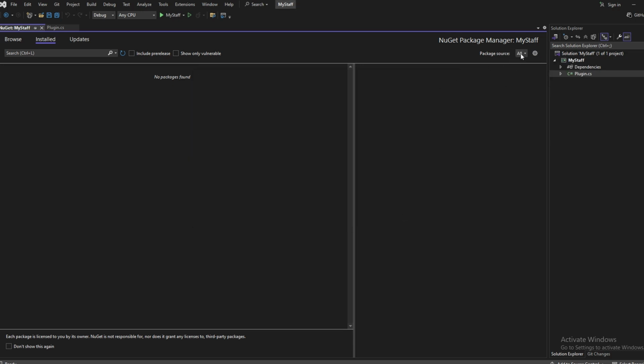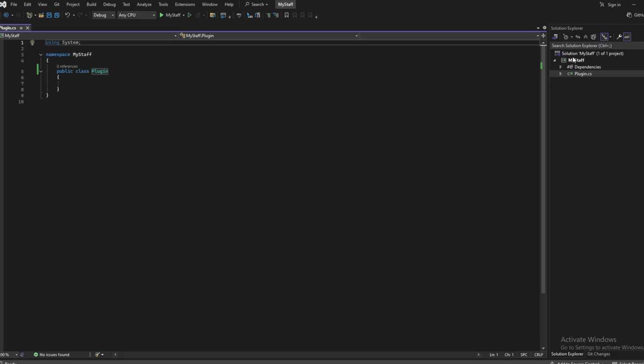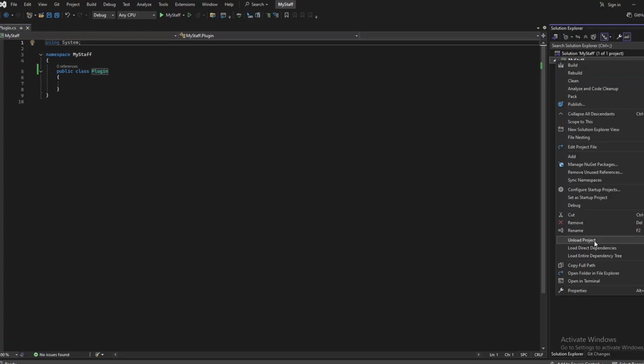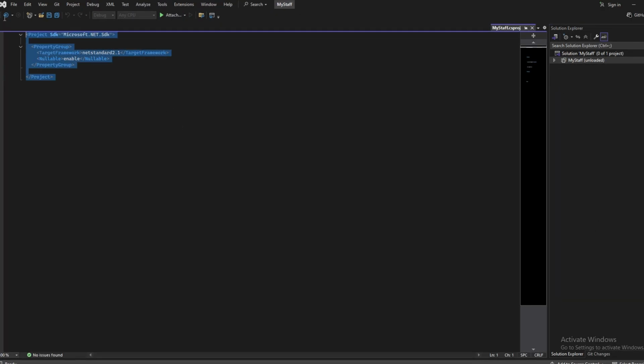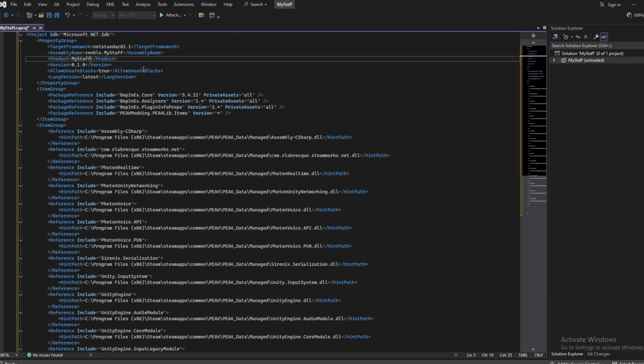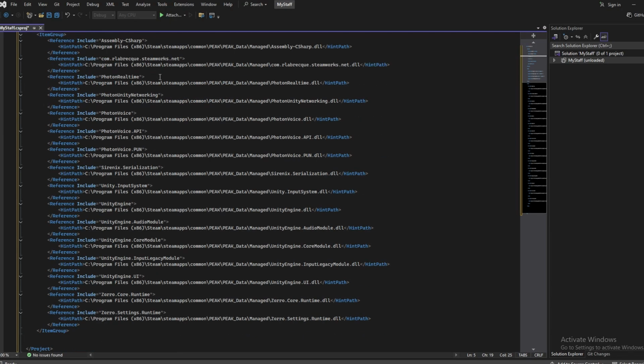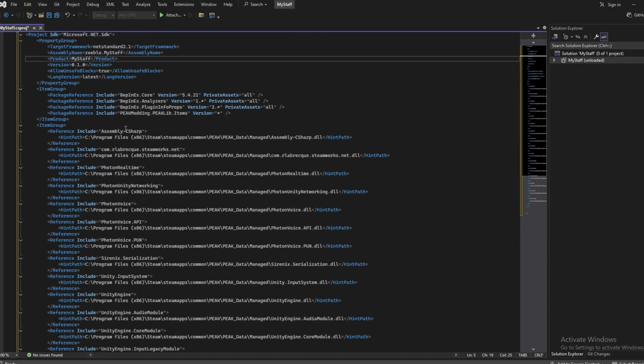And just click on all here, which I guess we didn't really need to do, since I'm just gonna give you a bunch of stuff to copy down. So I'm gonna exit out of this. I'm going to unload the project, and it should look like this. But now it looks like this. So I've pasted in a couple things, and you can copy all of this. Just make sure that the file location is the same. If you've installed Peek on a different drive, then just make sure it's pointing to the assembly file. Make sure it's pointing basically to the proper location.